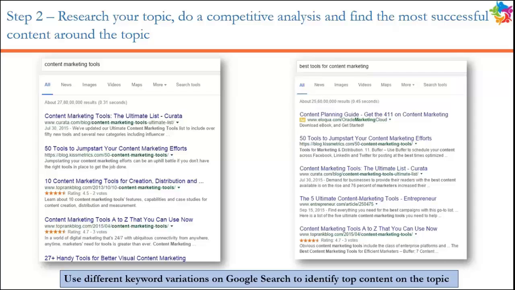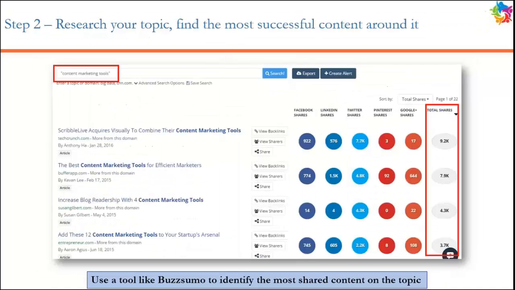And then another tool you can use apart from your basic Google search is a tool like BuzzSumo. I'm not sure how many of you have heard of this tool, but it's a wonderful tool for content marketing. It's free up to a certain limit. Even the free version is fairly amazing, awesome to use. So those of you who have not tried it out, an excellent tool for your content marketing efforts.